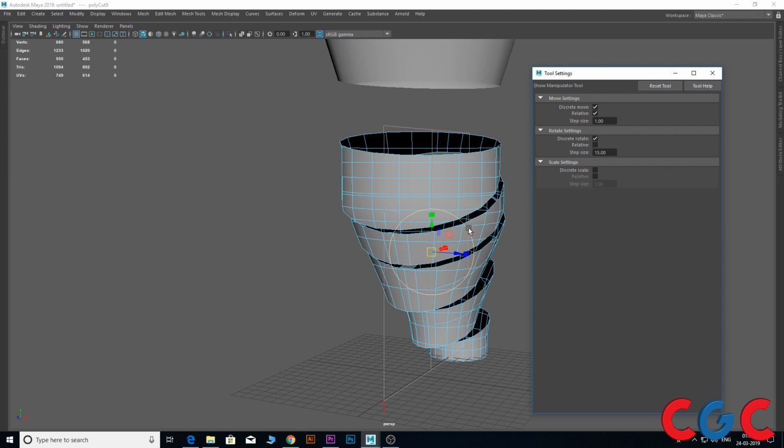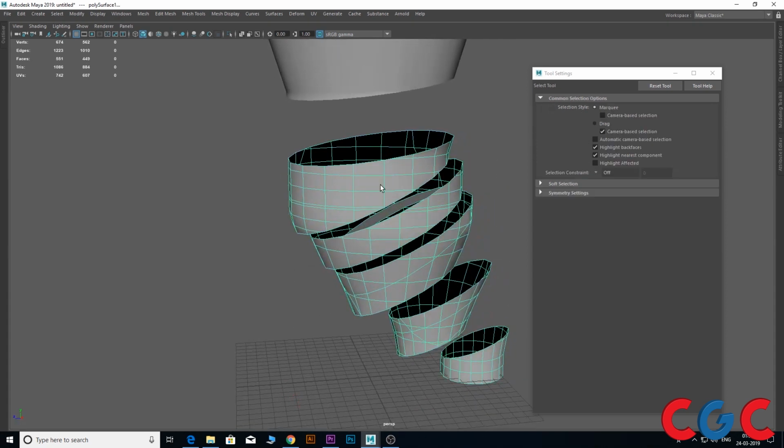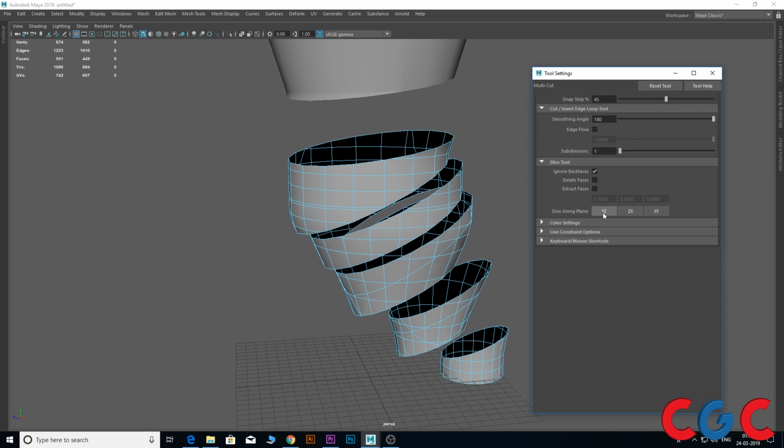So how do I go with the rotate? Sorry, I'll just click this gizmo. Now I can see the rotate gizmo is available. I can rotate in this way. Step size, I don't want 15, I'll go with 1. So I'll have a smooth movement. By using this method, you can slice objects in a perfect way. If you want to scale, you can go with the scaling. You can see you have this scale working. So I'll go to the reset, I'll press enter. We can get the objects sliced, right? So this is the purpose of this slice plane along these angles.